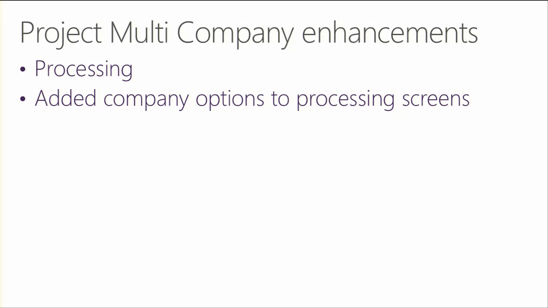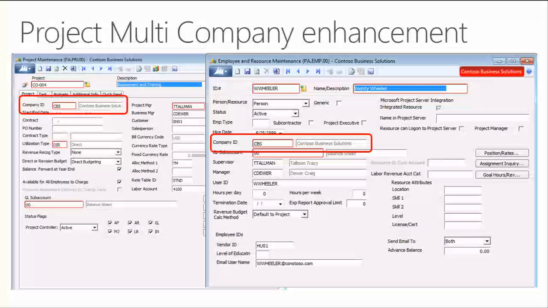All right, Project Multi-Company. There are some enhancements around this. We're all familiar with the company ID being found in screens like the project maintenance screen and the employee resource maintenance screen, but we didn't really use those company IDs for anything in particular. We were able to change that, and so now when you log in to a specific company, that company will allow you to only see the projects that are in that company.